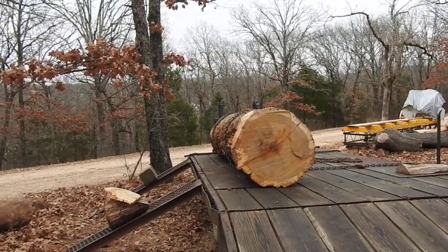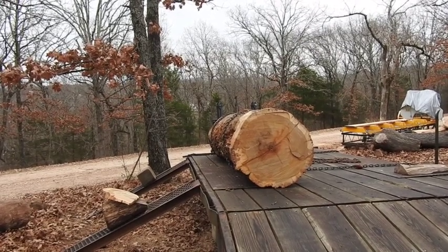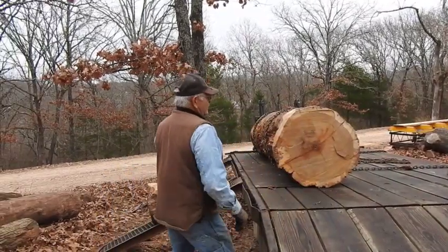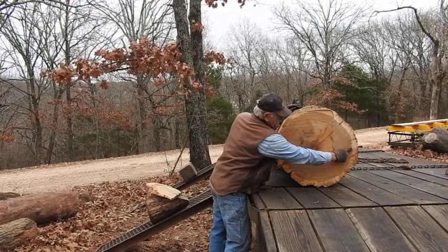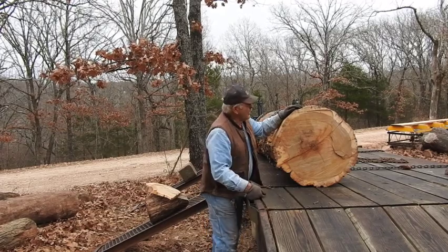Okay, so this is a white oak. Why is it so pithy on the side? Oh, well, this thing's been cut for about 3 years. Really? And this is all the sapwood right here. That's part of the tree. So that's the good part? No, that's the bad part.